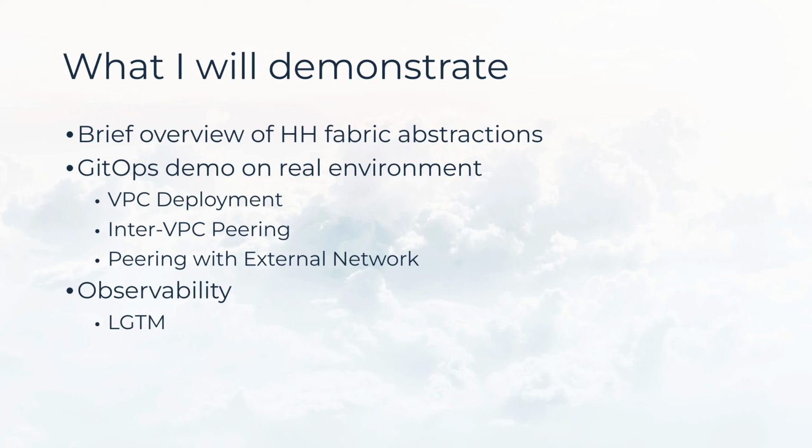I'm going to demonstrate how you can easily deploy new virtual private clouds, or VPCs in short, create and tweak peering policies between them, and also how you can connect your VPCs to external nodes not managed by the Hedgehog fabric. I'm also going to demonstrate how you can monitor your fabric via industry standard observability tools and platforms such as Grafana.